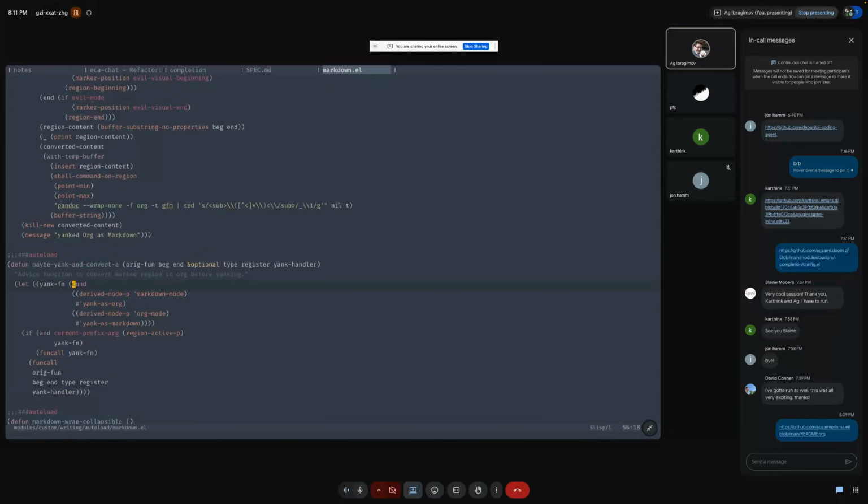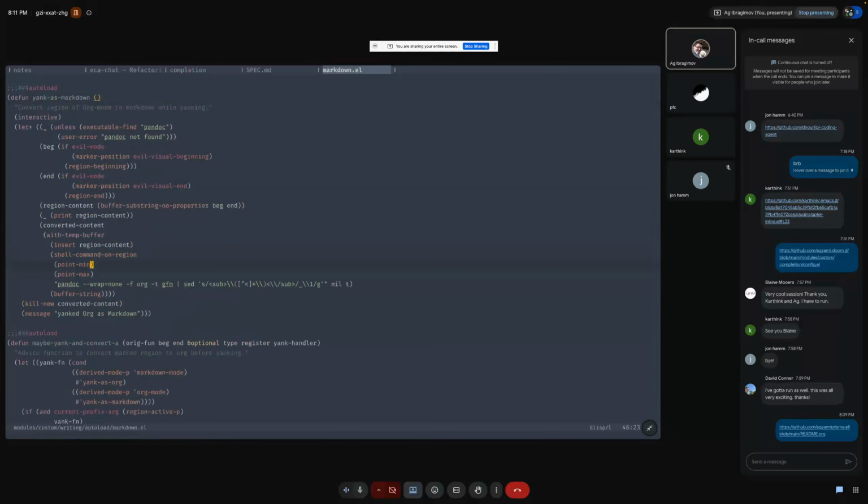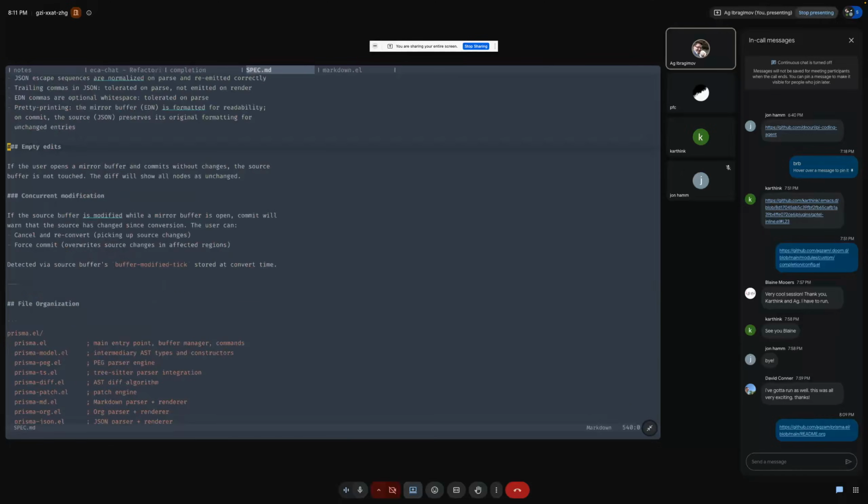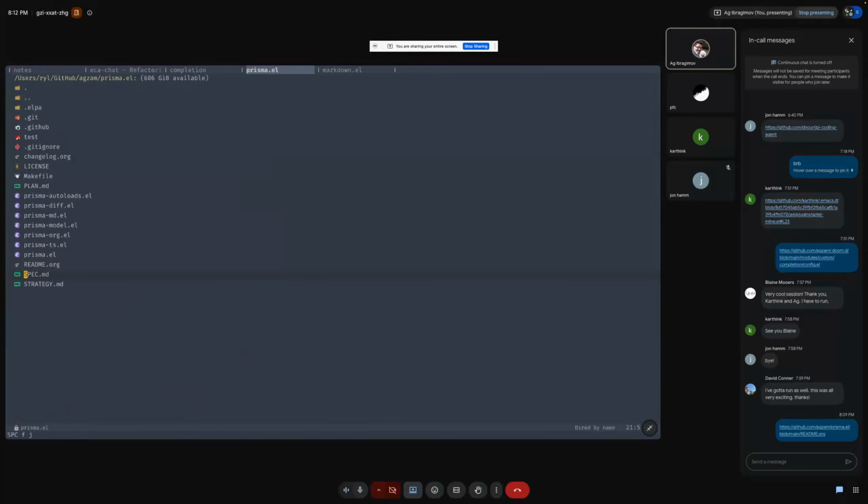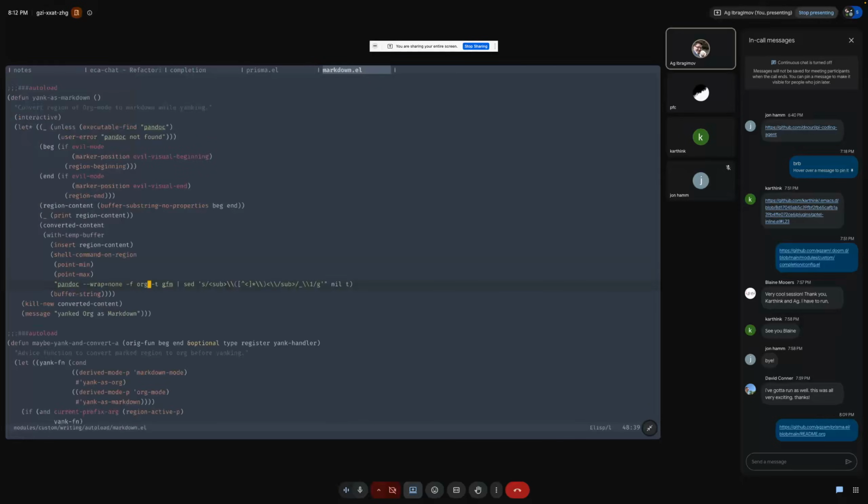I've had this for quite a while and it's been working, but I think I can just do it seamlessly, without having to think if I'm in Markdown or org mode. And I can probably reuse the same facilities I already have in Prisma, because they work better. I see the conversion between Markdown and org happens better than I could figure out with Pandoc.